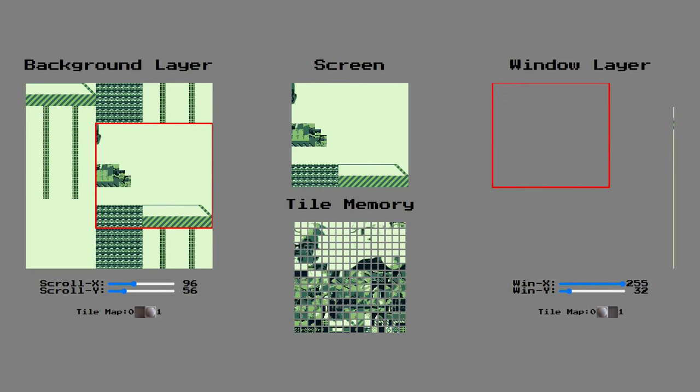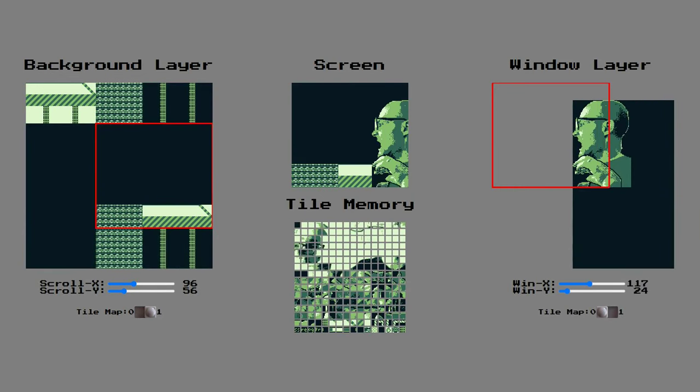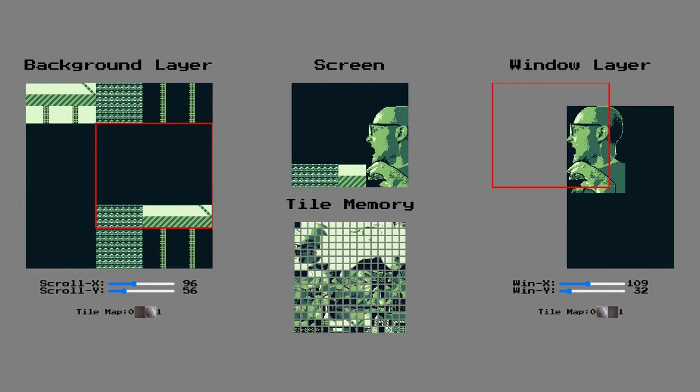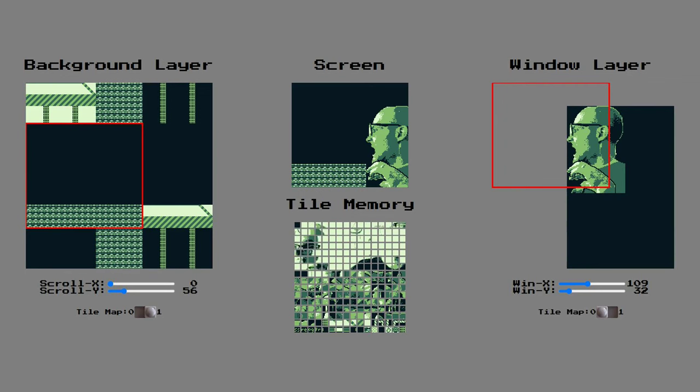For example, you could have a huge object moving around on screen, as long as you're okay keeping it on the bottom right. GB Studio Central has an article about using the window for a screen-sized boss that I'll link to in the description. This is useful if you want to scroll through the level, like if you want to have a chase sequence. If you don't need to scroll, and you want some extra freedom of movement from the huge object, then you can switch the roles of the background and window layer.